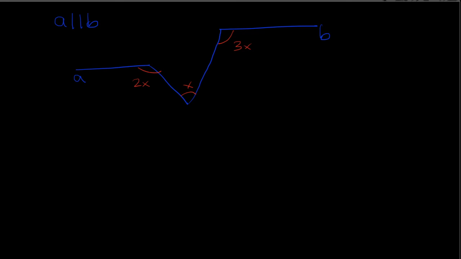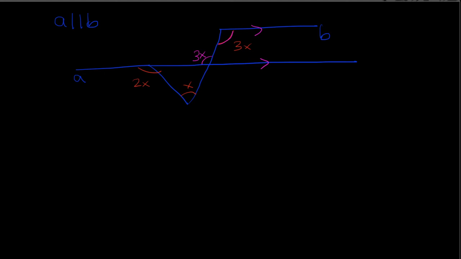So we'll extend the line A. Okay. And notice that we have two parallel lines from now. Okay. This angle and this angle are alternate, sorry, not that one. That angle and this angle are alternate interior angles. And when we have parallel lines, the alternate interior angles are congruent. So this has to be 3x as well.